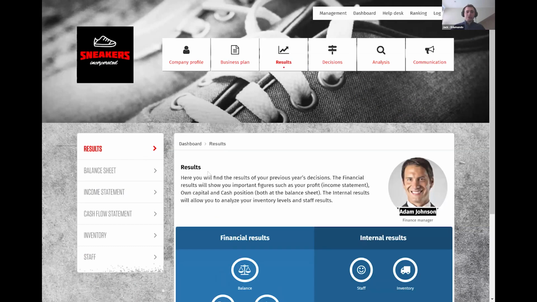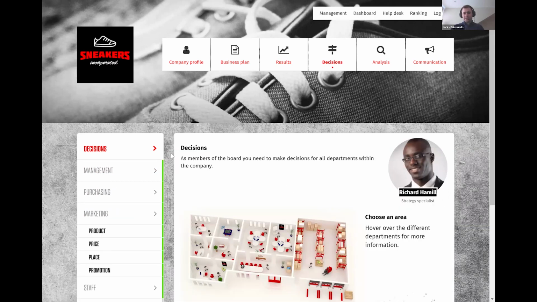Then also go over your results, balance sheet, income statement, cash flow, inventory, and staff, taking a look at some issues and problems, and again, where you can improve, and then change all of the decisions that are relevant to the issues and how you want to improve. By fine-tuning and changing, you're then also more likely to reach some of the higher levels of the targets, which in turn will earn you more points and therefore earn you even more ranking points.